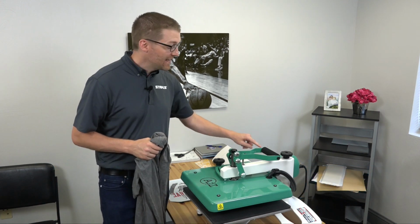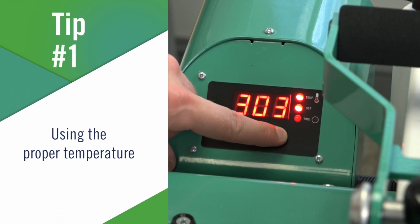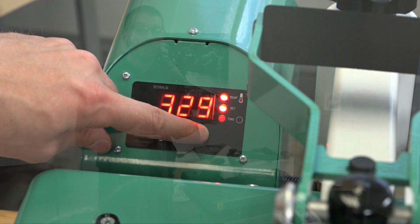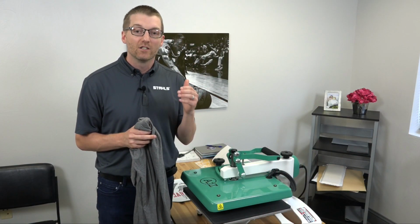Step number 1 is set your temperature correctly. Each heat transfer comes with a temperature that you need to set your control board for. Watch our training videos to figure out how to adjust your temperature, but make sure it's set exactly to the instructions.